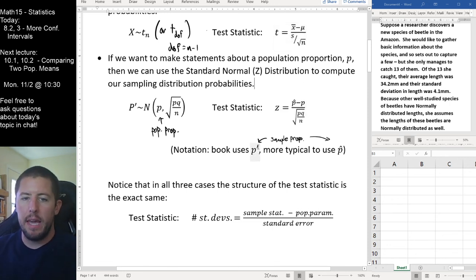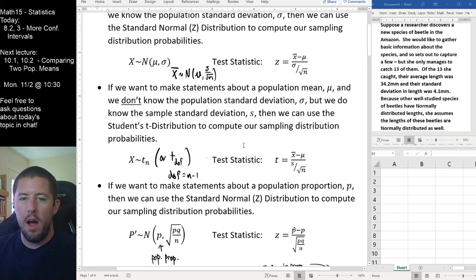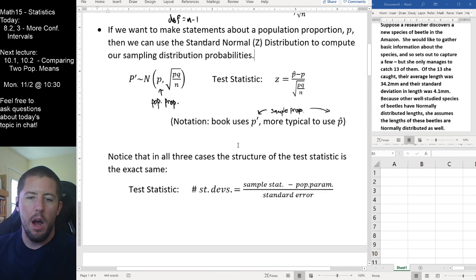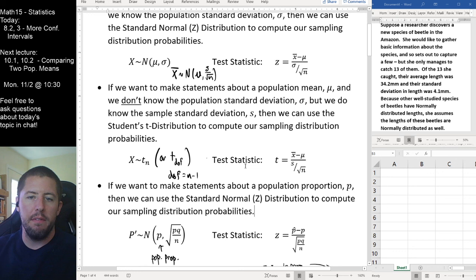So it is maybe the case that we need to look some of these up sometime. That's fine. Recognize that while all three of these formulas look different, they all have the exact same structure. We're getting all the pieces of information from the exact same place. Our word equation down here is the exact same for all three of them. This is exactly the word equation I would use to describe all three of these scenarios here.